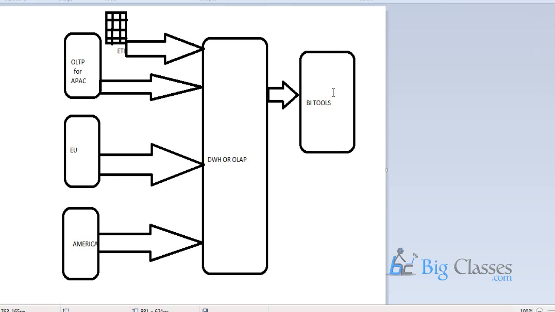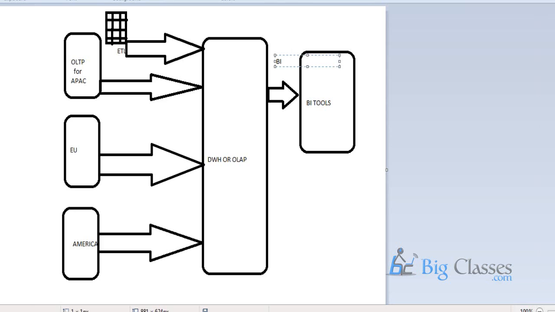So as a BI tester, you also need to make sure that whatever data is present in the data warehouse is properly represented. This is the data validation with respect to the BI tools. You also need to do some UI testing, whether the report is working properly, and browser compatibility, whenever somebody accesses the report from Chrome or Mozilla, whether it is working fine or not. All these kinds of testing should also be done. So this testing process is called BI testing.